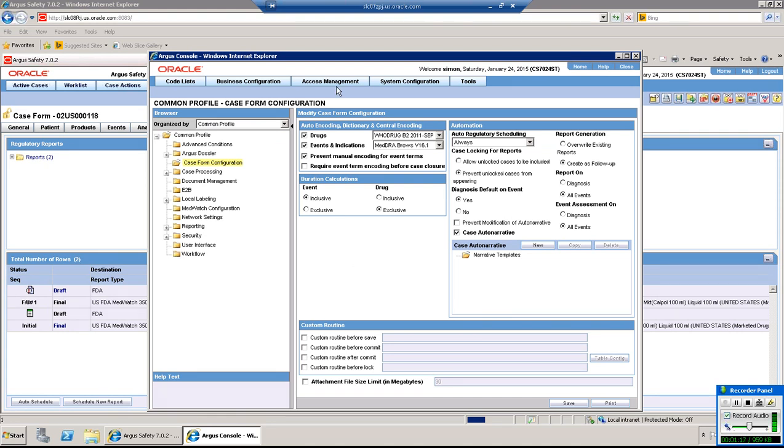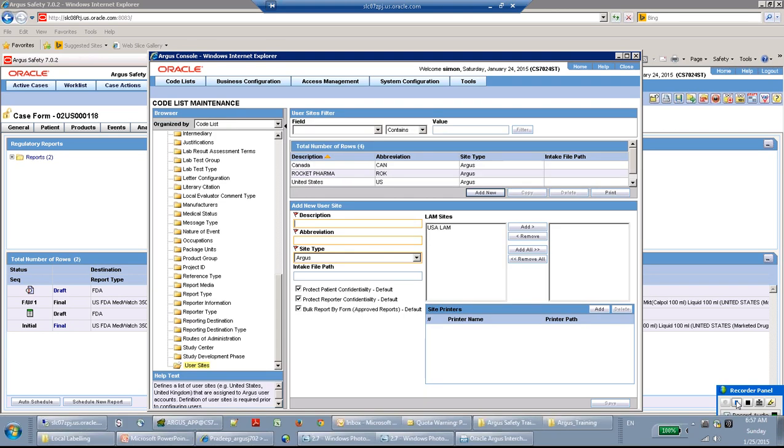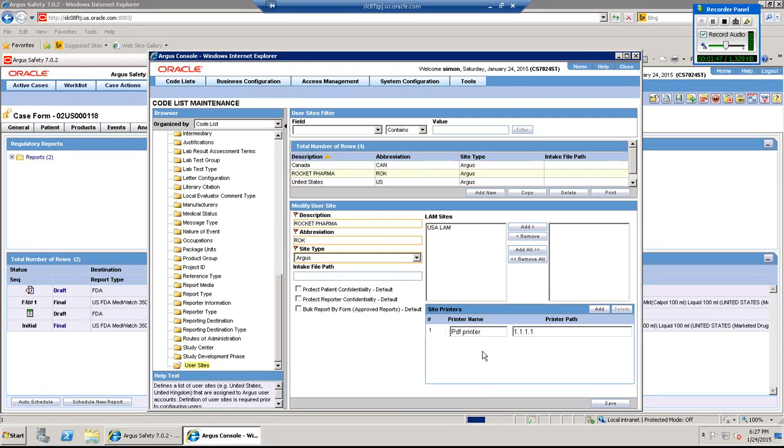In order to achieve that, we have to go to Access Management, Argus, Sites. Over here, we'll select Rocket Farmer, and you will see here at the bottom it says Site Printers.